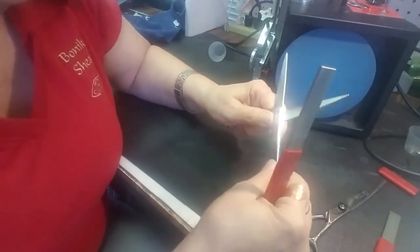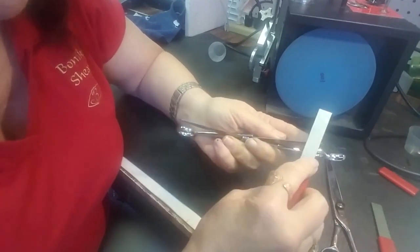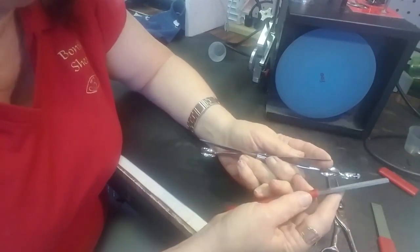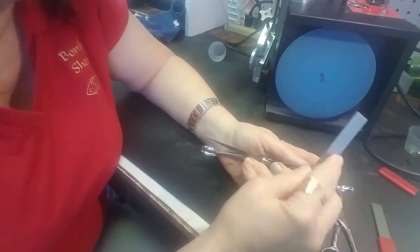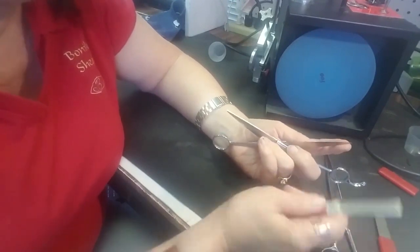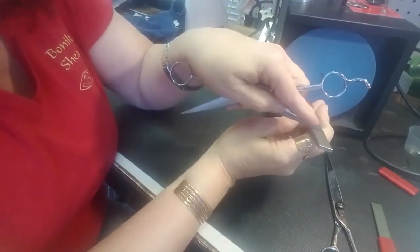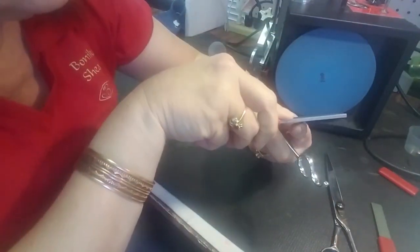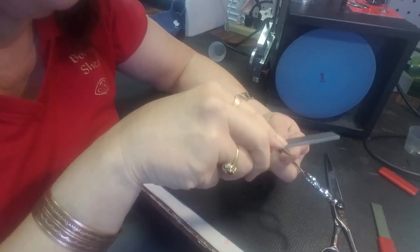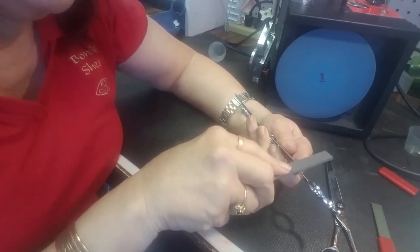I can go with the scissor here. You're going to have to work your way down the file — start at the back, work your way to the front, or start at the front and work your way back. I do it freehand, just holding my hand. Some people like to have a brace or a vice. I usually prop it on my stomach rather than on the table, but this works. Let me show you the angle — I'm not at right angles here, I'm a little bit tilted. Not straight on, and not all the way to the angle of the bevel, because that's going to be a lot of work.